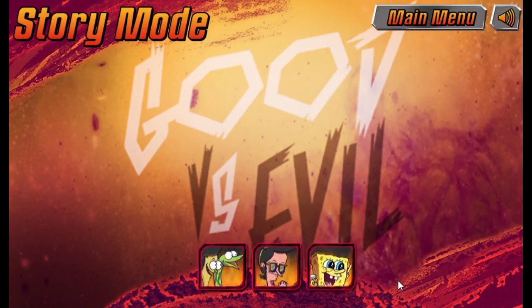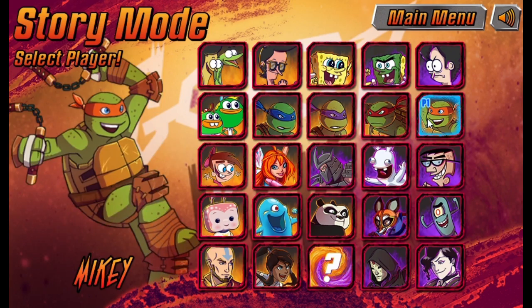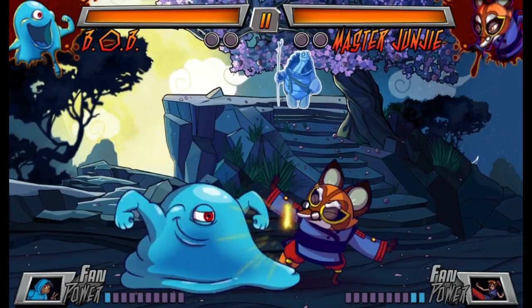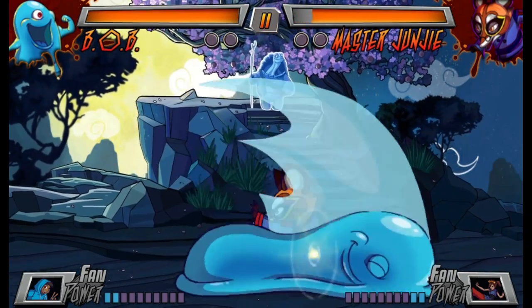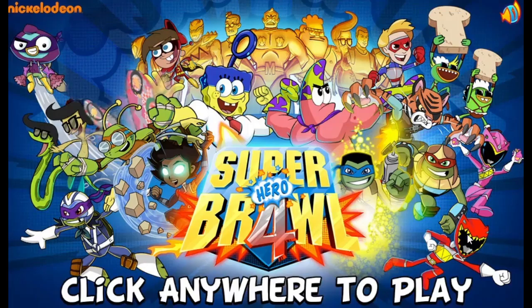We also said farewell to longtime Super Brawler Aang, the Rabbids, and the non-main characters from every show except SpongeBob. This would also be the last we would see of any DreamWorks character in a Super Brawl. They had a good run, but we all must move on. So let's get into this.